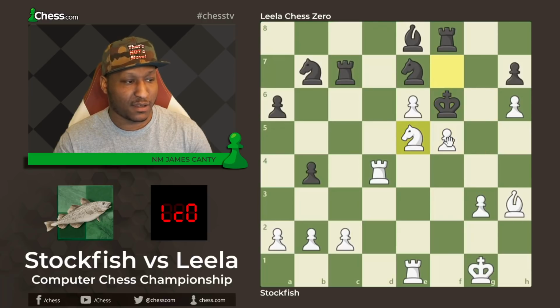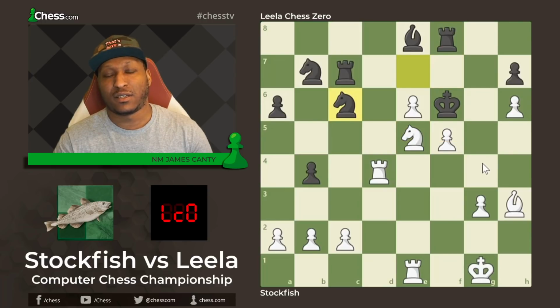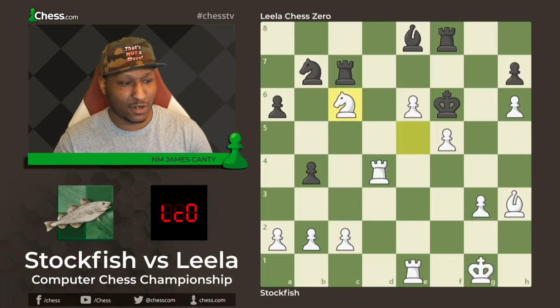g4, g5 looks like a thing. Knight g4 looks like a thing. It's getting scary through here. So knight to c6, and finally Leela Chess Zero is able to trade a piece or two. Man, thank you for getting rid of these pieces. These pieces are annoying. Knight takes, bishop takes, and rook to c4.